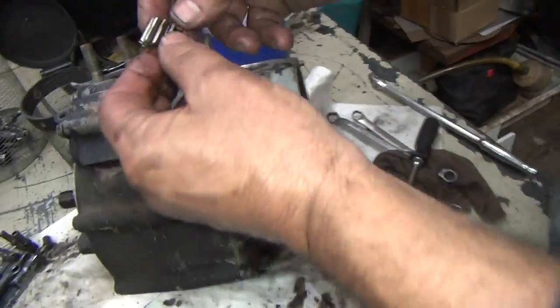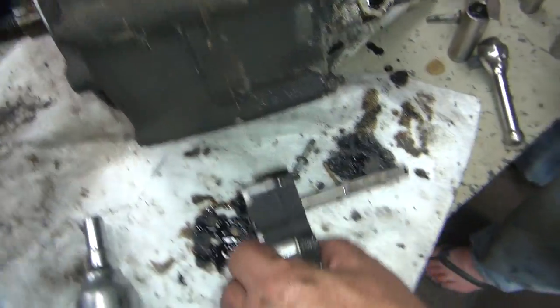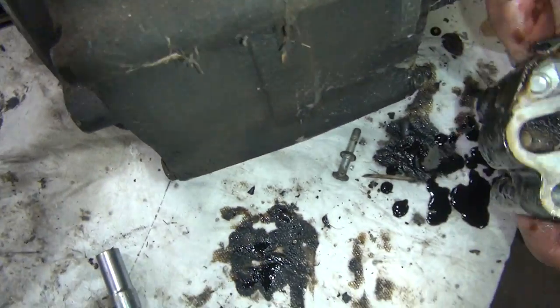Cool. Well, look at these gears, man. They look good. I can't tell with all that clean oil on there. Well, once we clean it up, I think you'll be impressed. I'll be impressed, huh? If you keep dropping these keys out the wrong side. Now, where's the other key at? See, Fred? It's in there.